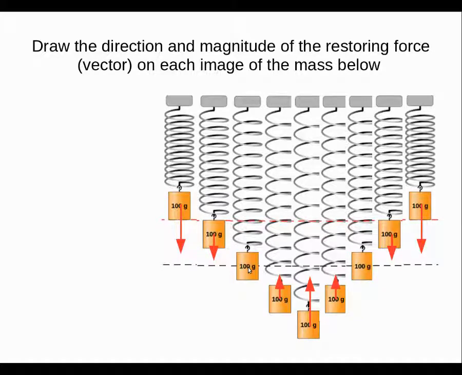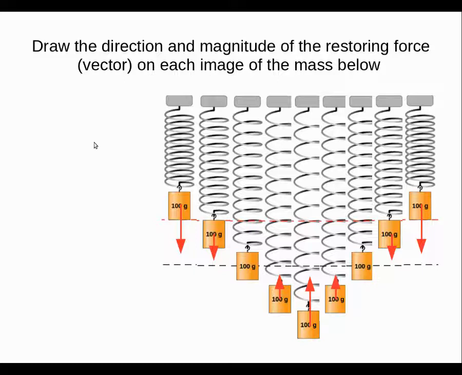Zero acceleration at the equilibrium point, and then as we go beyond the equilibrium point, the restoring force changes to a maximum and then decreases and then repeats as it was before. So this is what we call the restoring force. And in the animation that we were looking at just now, that restoring force is continually changing, but there's no damping. And what we mean by that, there's no external force that is causing a decrease in the amplitude.